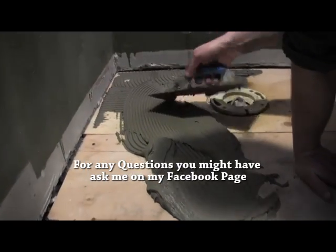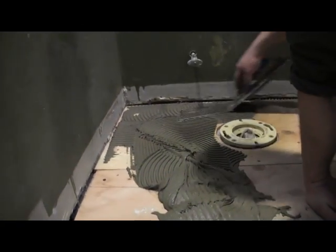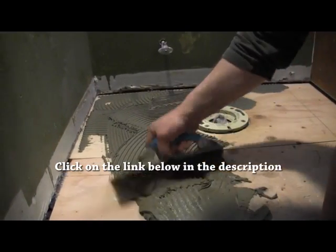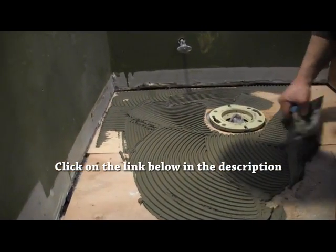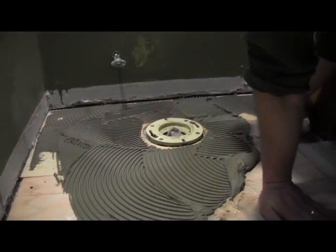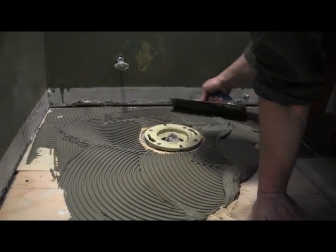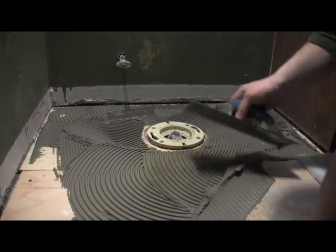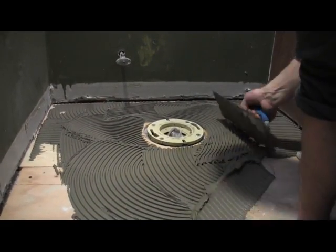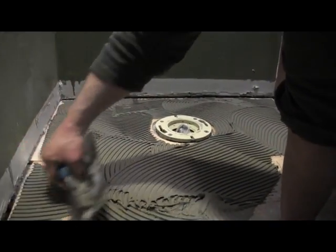And so really, we're going to be doing a floor here that is not going anywhere by the time we're done. And that's really what you want. Now, the person who installed the last one here did not do this process. It did make the demo a little bit better, but overall, this is really the proper way to do it.